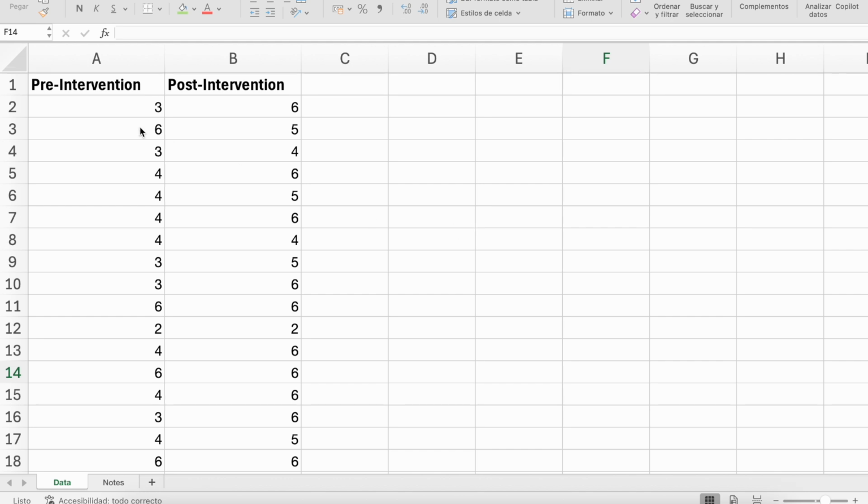In this left column, we have the children's scores on an algebra test before the intervention, and we have the children's scores on an algebra test after the intervention. We're going to use this paired samples t-test to investigate whether there's a significant difference between the algebra scores before the intervention and the algebra scores after the intervention.